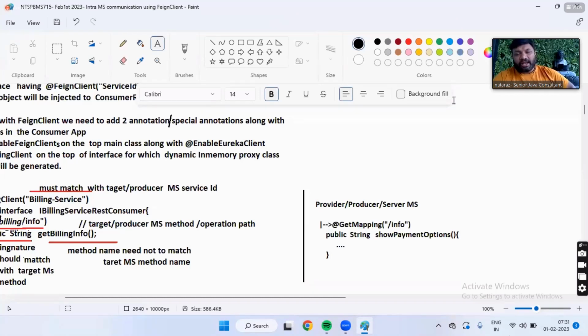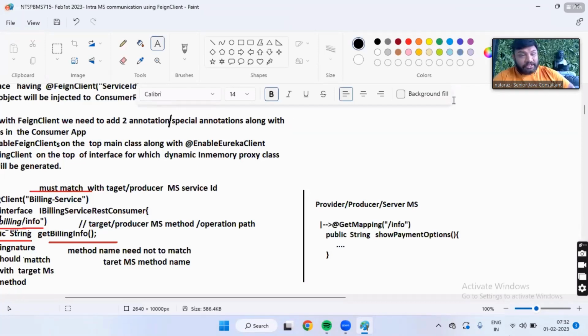Please respond when I ask a reverse question. That's fine, no problem. There we take a repository interface. Are we writing logic for it? No. Where will those logics be generated?